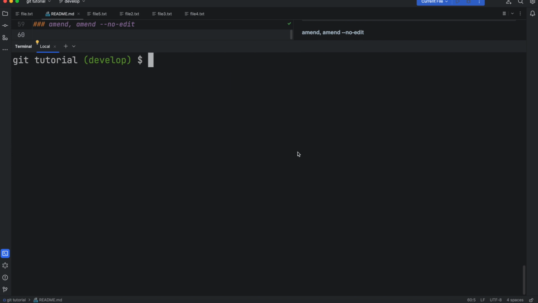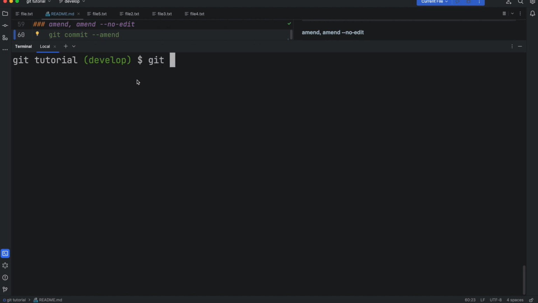So if you don't want to change the commit message, right now I just did this, I can say I'll make some other changes, and this time I will not change the commit message. So I will just use git commit --amend. Yeah, that's the first commit. So this is the change that I made for my file. Now I want to add this change, or basically attach it to the previous commit.